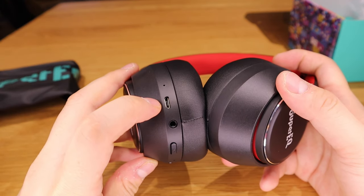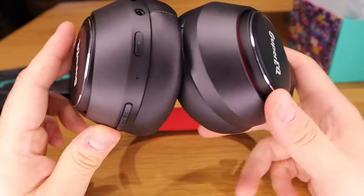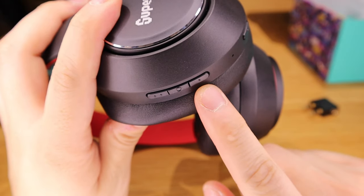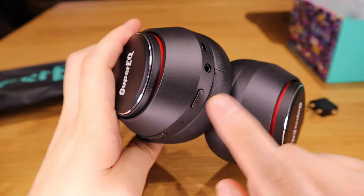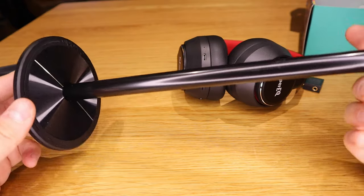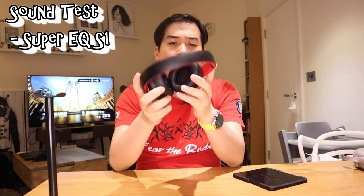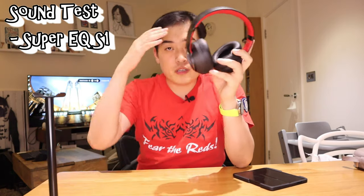On the bottom we've got the micro USB charging slot, the earphone jack, a power button, and what I think is the noise cancellation button. They also included a headphone stand, which is a very nice bonus. When fitting it, I need to be careful with placement because of my wide jaw — I'll position it a specific way to ensure comfort.